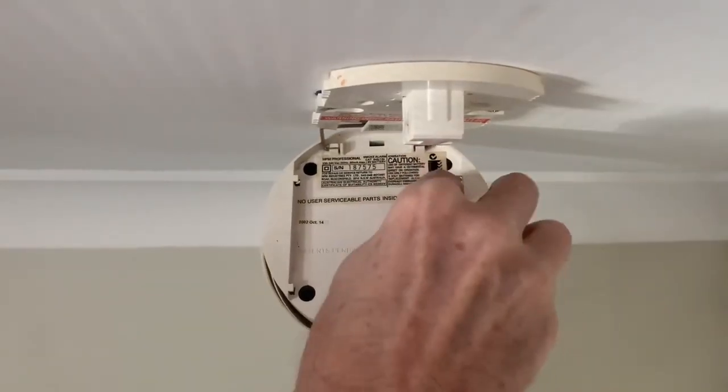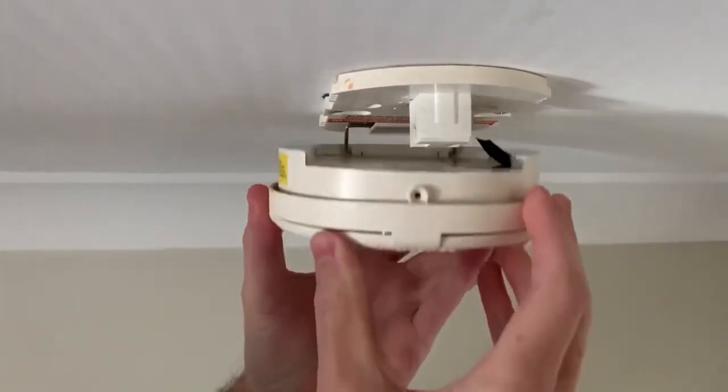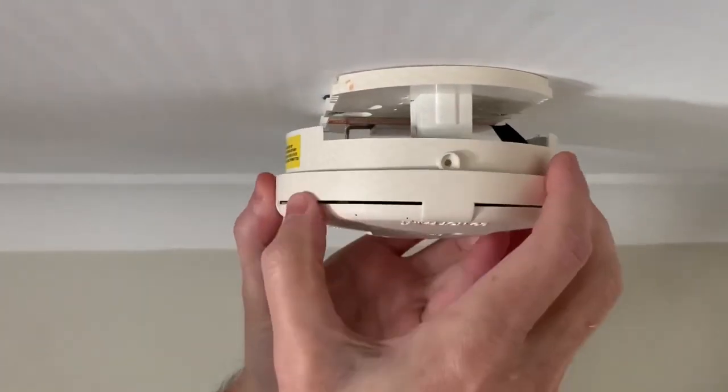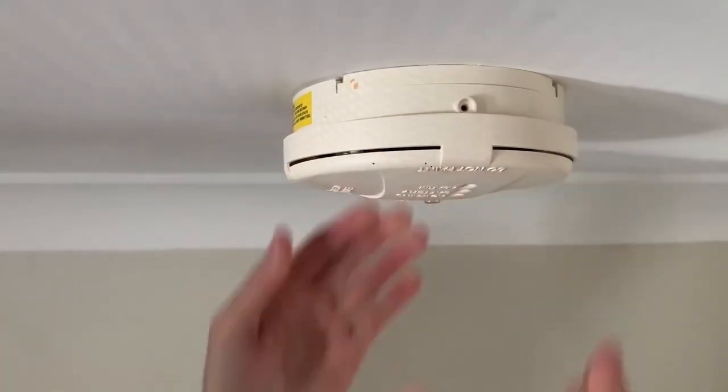Then you go back and plug that thing in. No more chirping, ain't that swank. Then you go ahead and put that circle back up. Now we're safe and you're sleeping good.